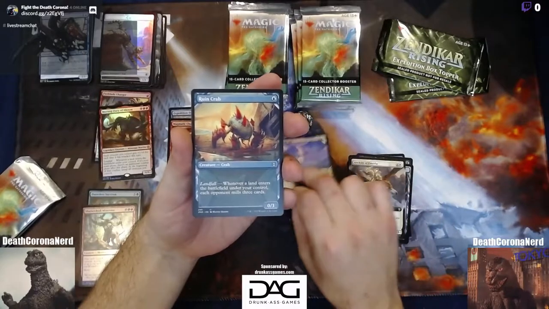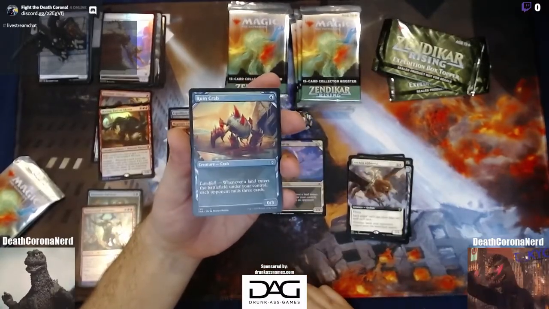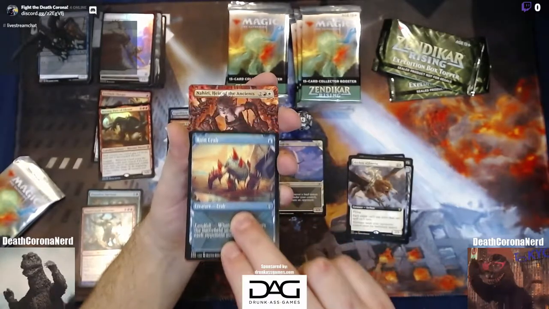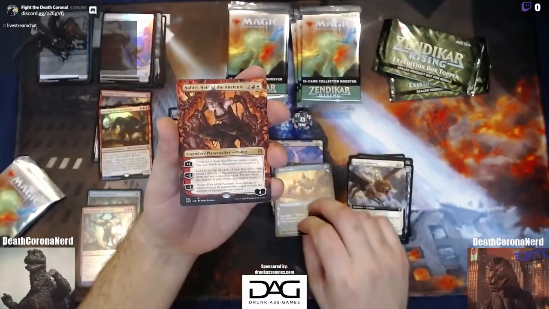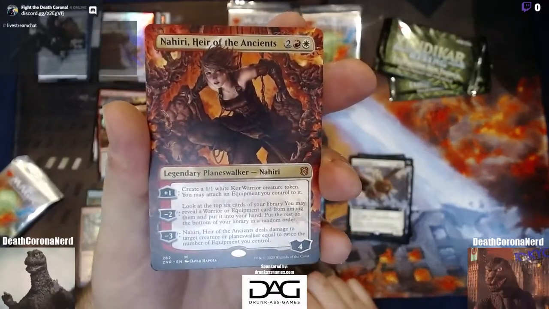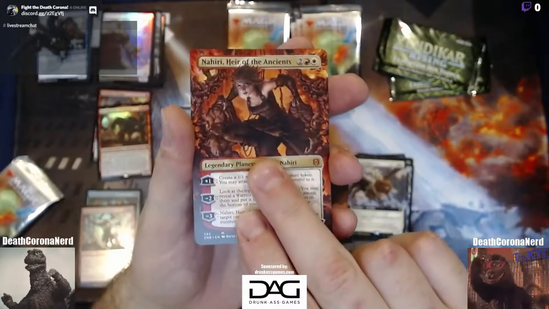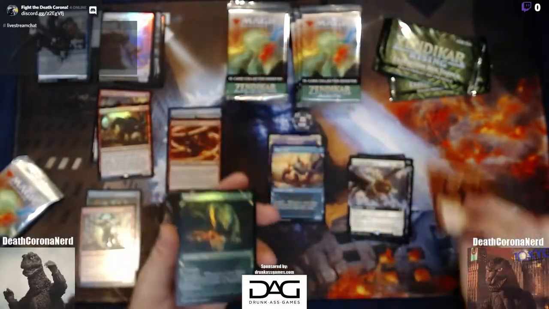That's common. We have a Ruin Crab. This card's seen a lot of play on Arena. Dirty Mill decks. Nobody likes them. Ruin Crab. Ooh, very nice. Very nice. Planeswalker. Showcase art. Get that in there. Yeah, Nahiri. She looks pretty solid. Badass. Very cool card. Put that in the mythic pile.